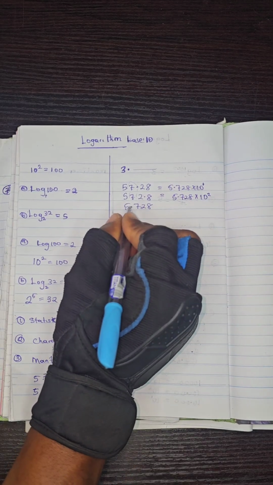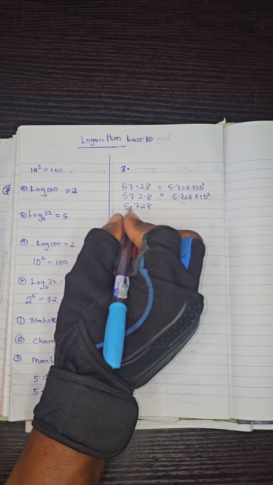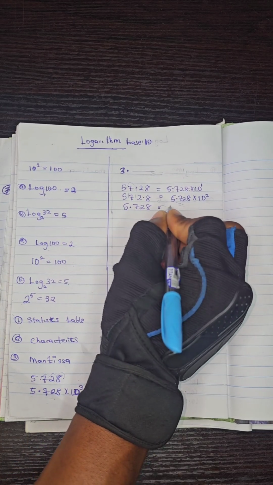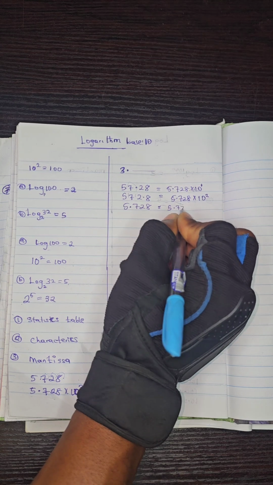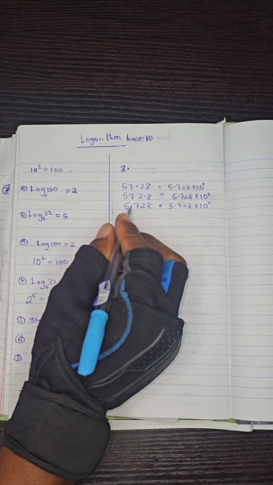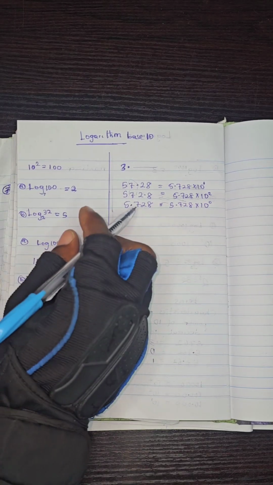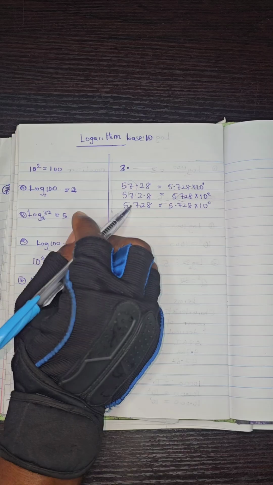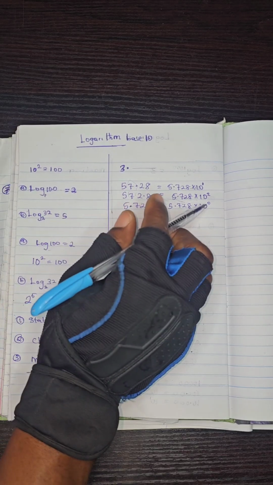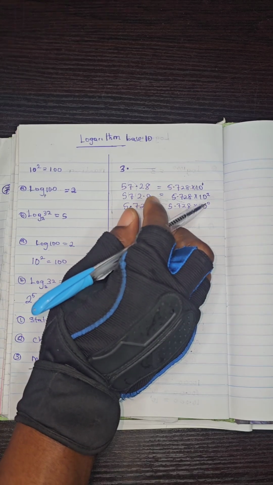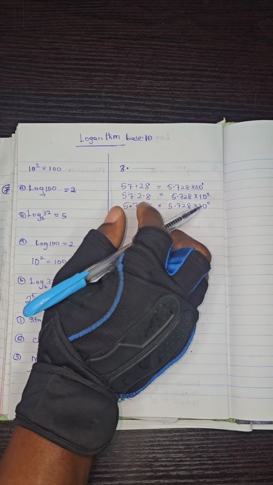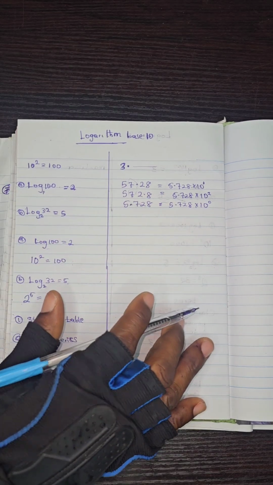The last one, you're not moving and it is already where you want it to be, before the last digit. So in this case, it will be 5.728 times 10 raised to power 0. Now, when you don't move at all, I know we just explained this when we were doing standard form, so let me take my time. When the decimal point is already where it's supposed to be, that means you're not moving further. In that case, the power of 10 will be 0, because it makes more sense from our law of indices. Anything raised to power 0 is 1, so 1 times the digit is still the same.